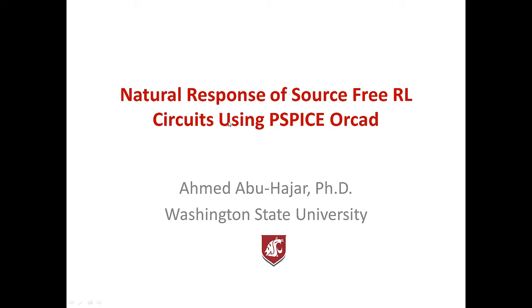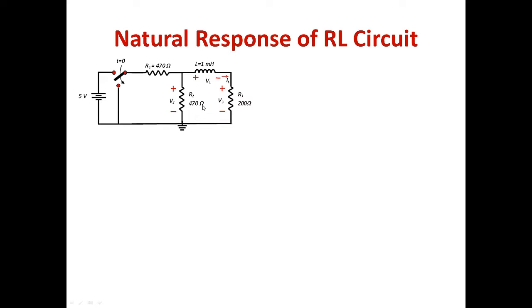Welcome folks, we are now interested in learning how to simulate the natural response of source-free RL circuits using PSPICE Orcad. So let us assume that we have a circuit like this one where we have a switching circuit. We have some form of a DC source into an RL circuit. Basically the circuit has a bunch of resistors and one inductor.